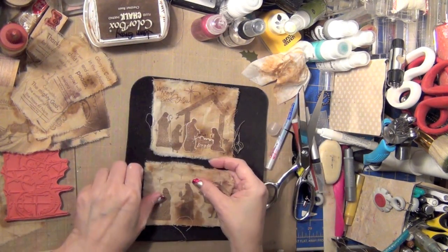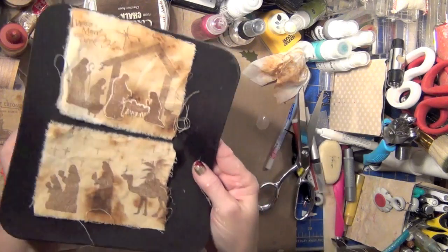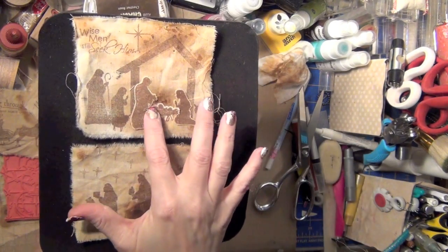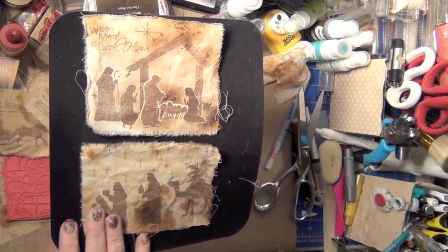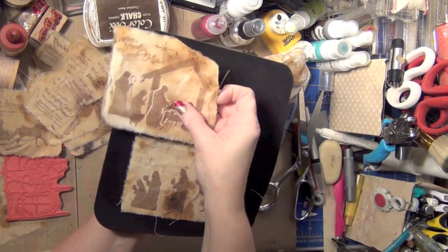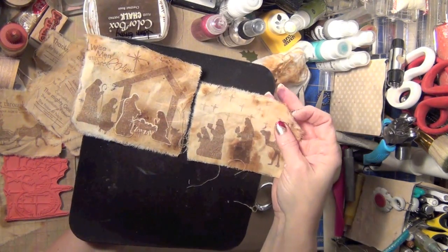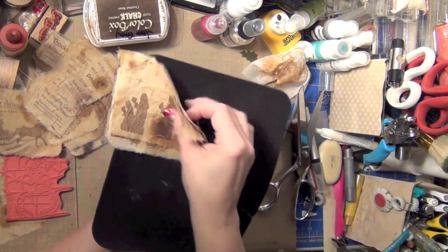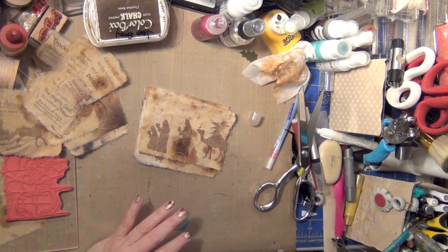Now this may be my favorite one. I used the Nativity silhouettes, and Tim Holtz has some different people. This one happens to be paper tray ink, but I loved how cool it is. And I'm going to put them on facing pages and kind of have the scene running all the way across the bottom. So I'm kind of excited about that.